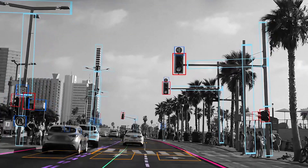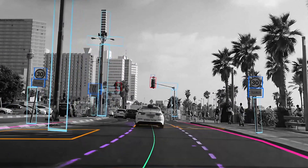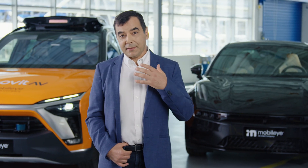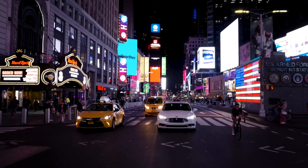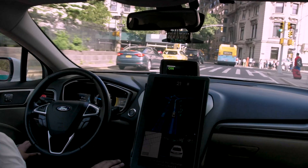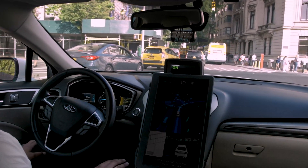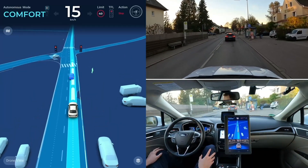Our second core pillar of our AV is all about mapping. We use vehicles equipped with our ADAS systems at scale. These driving assist systems are responsible for sending very low bandwidth data to build maps on the cloud. These maps are like gold — they let us drive anywhere in the world, but also tell us how humans actually drive. Most recently, we brought our AVs to New York City, one of the most challenging driving environments in the world, and we are driving in Detroit, Munich, Tokyo, China, and soon Paris — all because we have a map that is produced and continuously updated at very low cost using crowd-sourced capabilities.